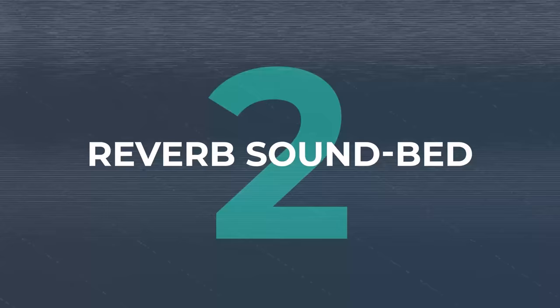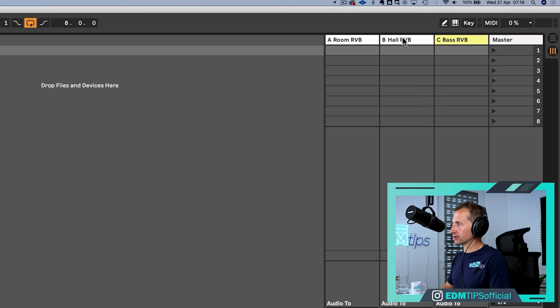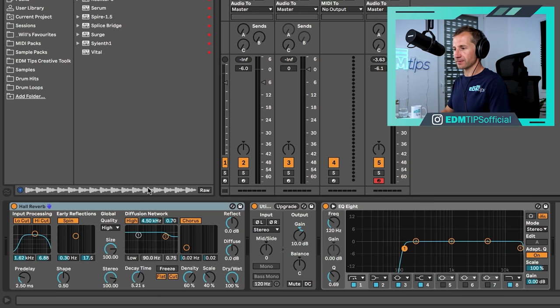Okay, so now we've built out the chords just using that scale template technique. Now let's move on to powerful technique number 2, which is creating a beautiful, rich sound bed. Now this is very popular in this style of music, and the way that we do that is create an auxiliary channel. Here we've got a reverb set up with quite a long decay time, maybe 5 to 6 seconds.